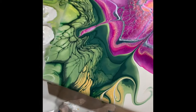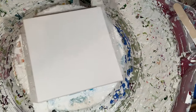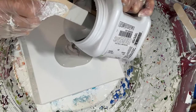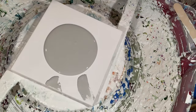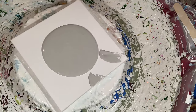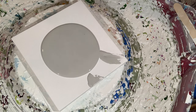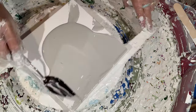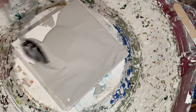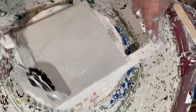Look at those doodad flowers! Hi there, this is Tracy Bauman — Bauman for Art on Facebook. I have this soft gray color that I really like that I'm going to play with today. I'll stretch out that paint — I got white on my palette knife so let me wipe that off. I'm sure I'll have to touch up the sides; I always make sure that my paint covers the sides.